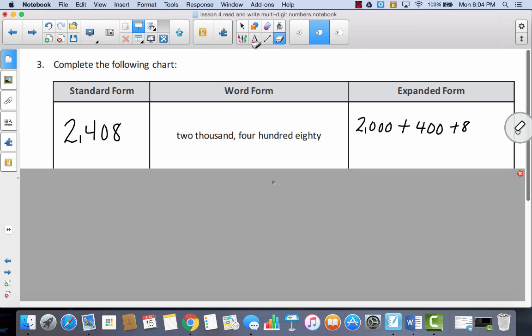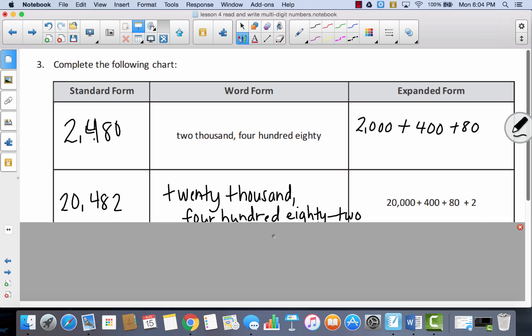Okay, so let's take a look at these one at a time. So first of all, in word form, this is 2,480. So I wrote 2,400 and I put 8 instead of 80. So this should be 2,480. And then the value of the 2 is 2,000. The value of the 4 is 400. The value of the 8 is 80. And the 1s have no value.